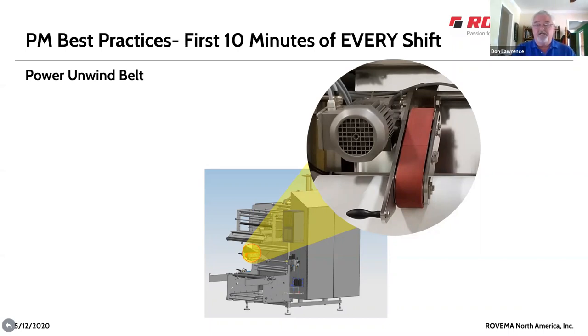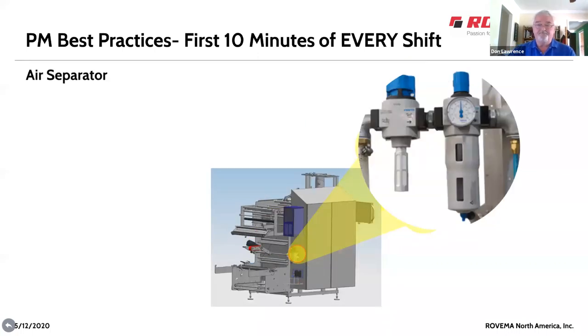Okay. So the next thing we're going to talk about is the air separator. This is kind of important. You have the regulator and the separator, but you see the smaller device in the front, that's where we do our lockout tagout for the air. But the one with the gauge on it, below it has a canister with sight glasses on it so that you can see inside of it to see if there's water, oil, or other contaminants. Just below that on the bottom, there is a thumb wheel or a thumb screw. You can loosen this thumb screw up and drain this into a bucket or some type of a receptacle. Then once it's drained and the bowl is empty and you see nothing in the sight glass, then you just tighten the screw back up and you're ready to run again.